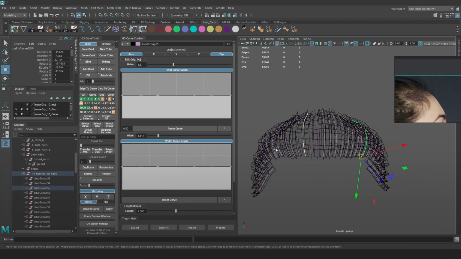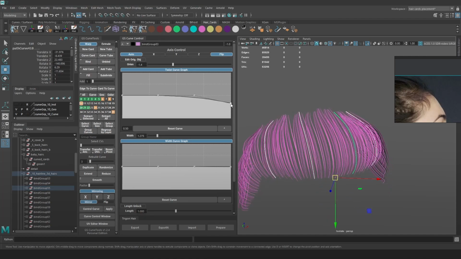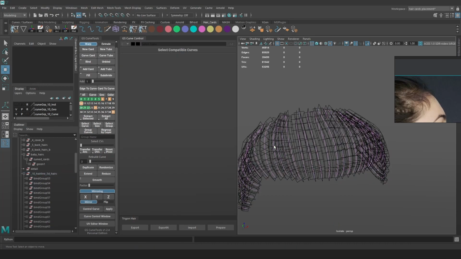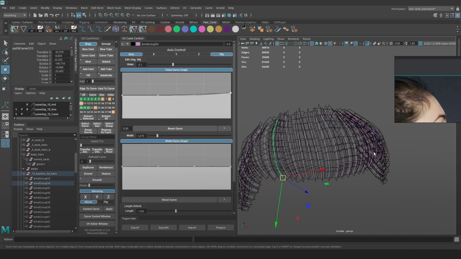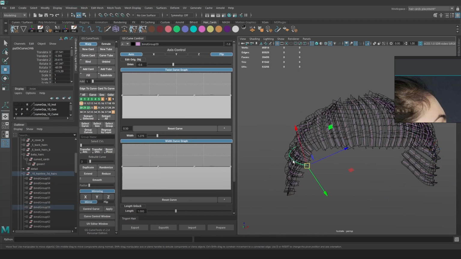Now let's go in and let's try to see if we can change the twist for all of them. No, just for one, that's okay. So just go in and add some twist to a few of them. This is just to randomize the look a bit more.